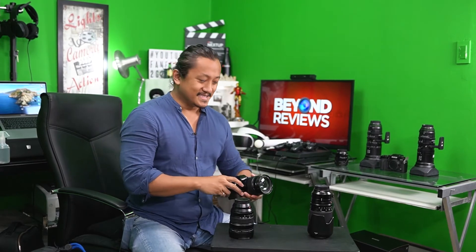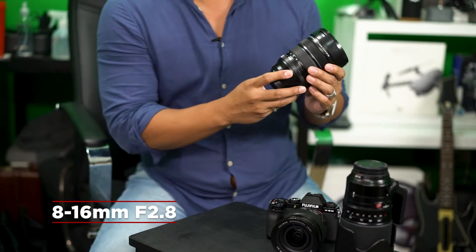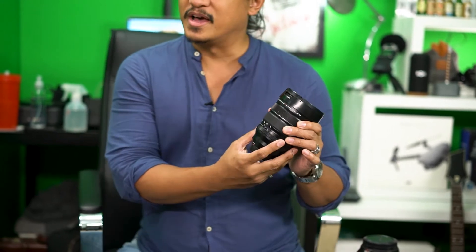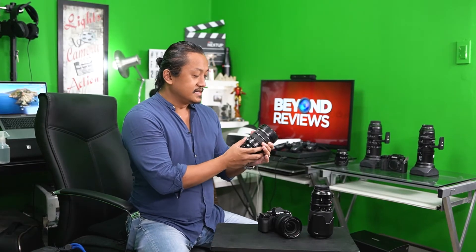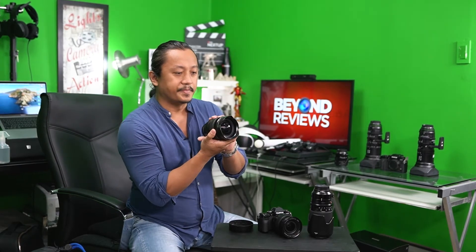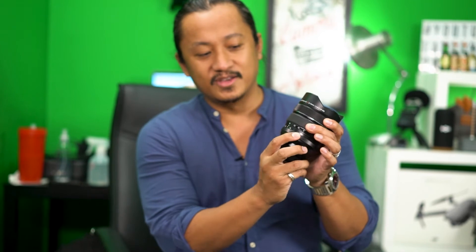First impressions of the red badge lenses — they're definitely high quality. This is the 8 to 16 right here. What I really love about Fuji is that they've got manual f-stop rings so you can control your depth of field. I love staying at f/2.8, but sometimes you do have to go to f/4 or f/5.6 when you want more detail in photo and video. This is a spherical lens with a curved front element, and it stays at f/2.8 across the entire 8 to 16mm range.